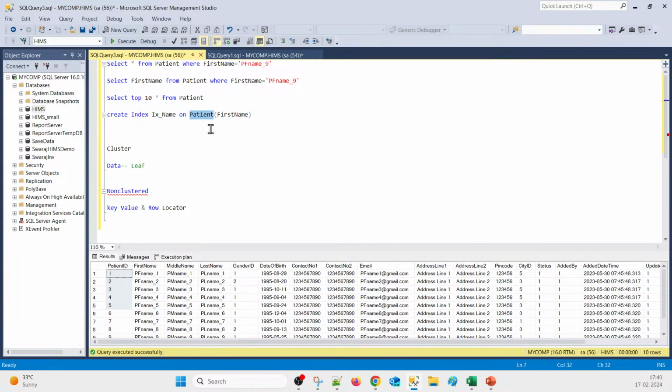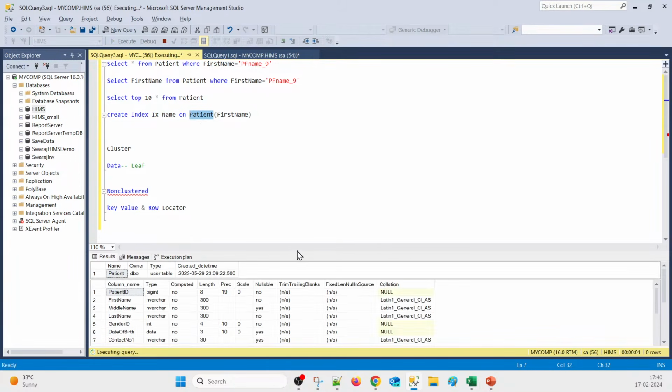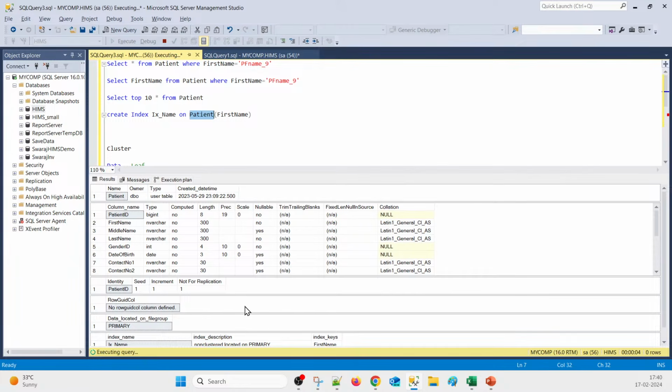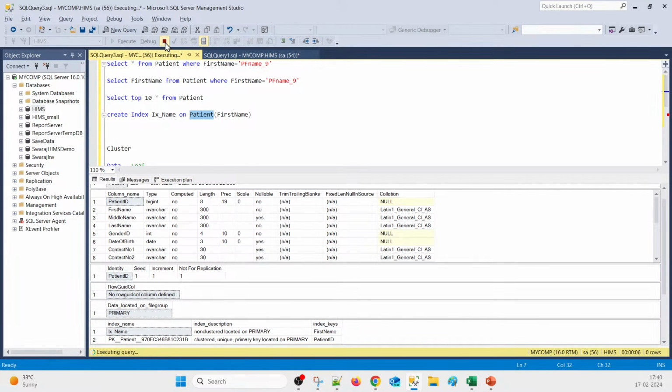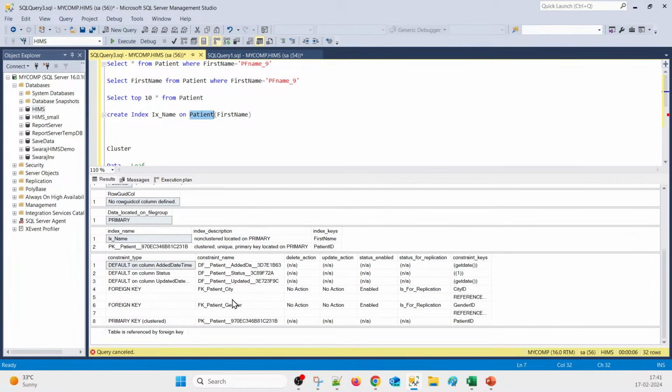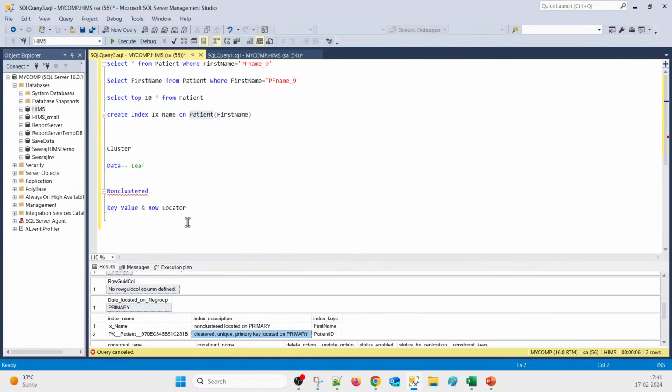How to see it: press on patient and Alt F1, so you will get the number of indexes, right? I'm not going to open the execution plan, because it will take too much time. So here you can see the non-clustered index located on primary, and this is the clustered index, a unique primary key available on the patient ID, right? It contains the name, whatever the name, and it contains their row locator. Row locator means where that record is stored, right?